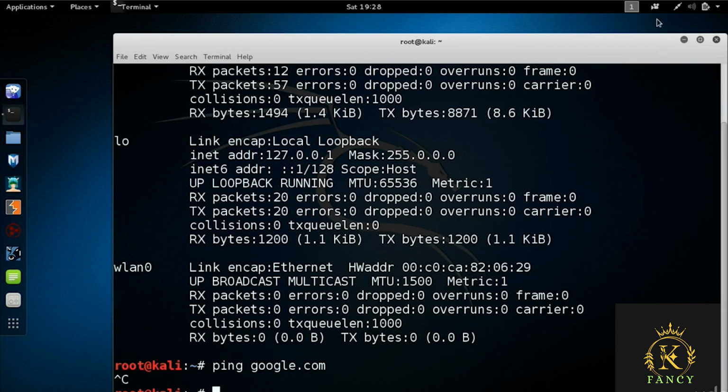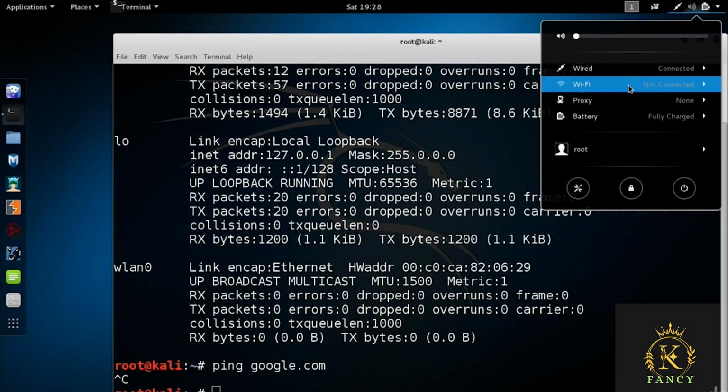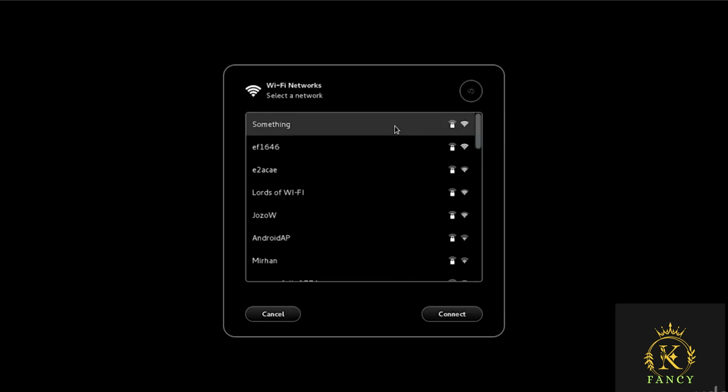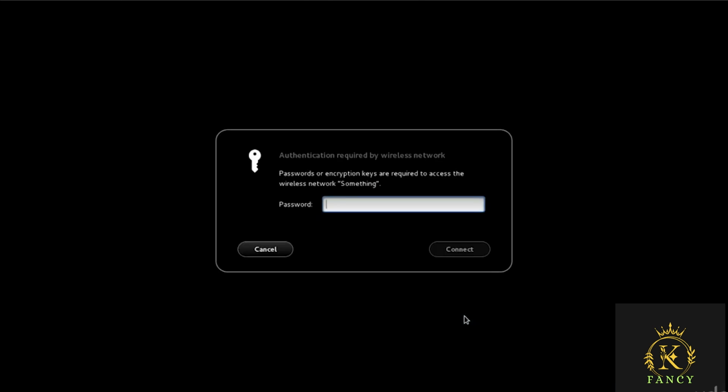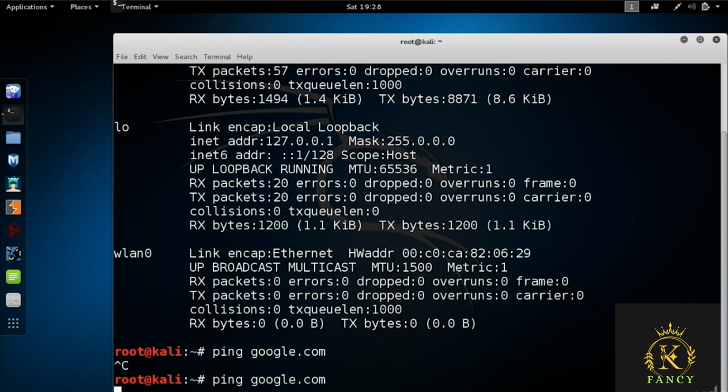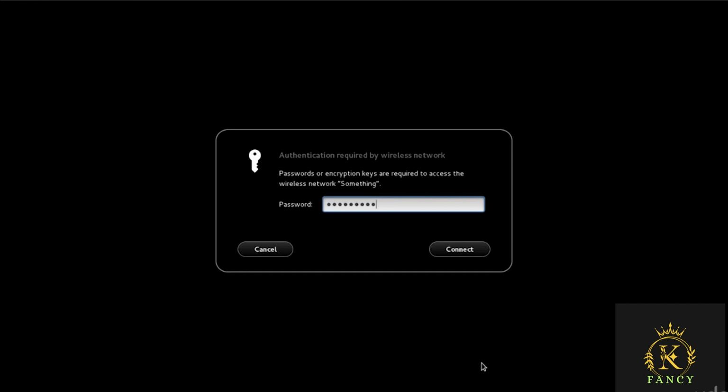Now, what I shall do is go into the network manager here, go into Wi-Fi, select this network, click on connect, type in the password, let it connect, and I'm going to leave it to attempt a ping to see when it actually connects. Have I forgotten the password?